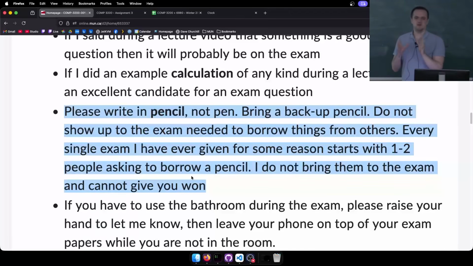It's probably best if you just put a huge X through it and write it on the back, rather than try and erase everything and have it pencil written on top of old pencil. So that's what I would recommend in that case, is just writing it on the back. Yeah. I thought I saw another hand. Okay, so it's good, pretty self-explanatory. I don't think it'll be anything too much to worry about.